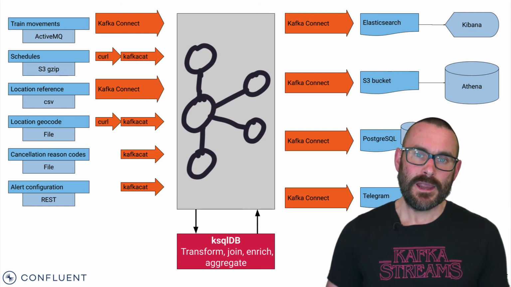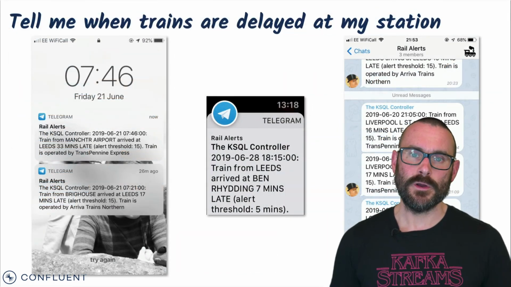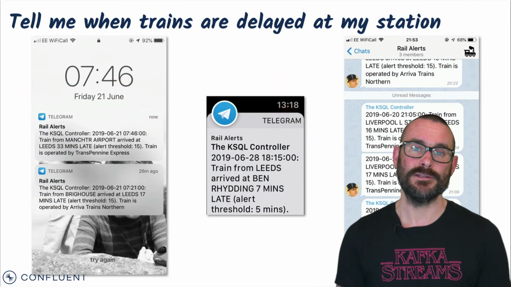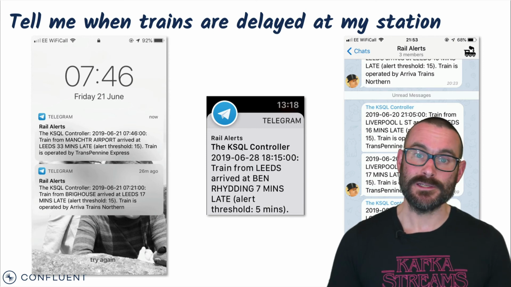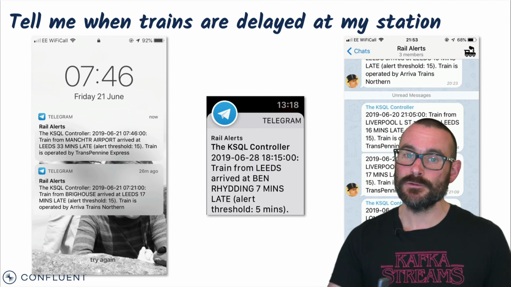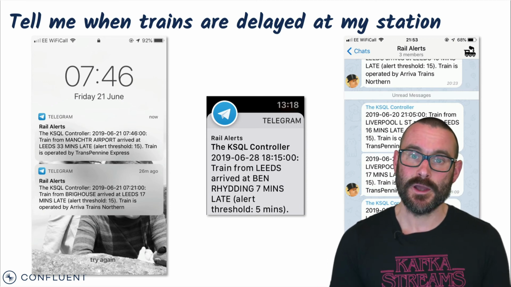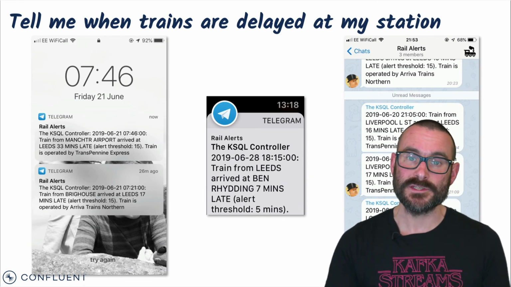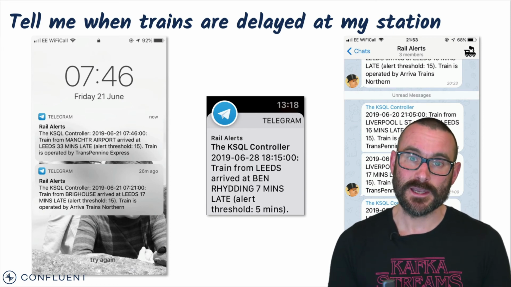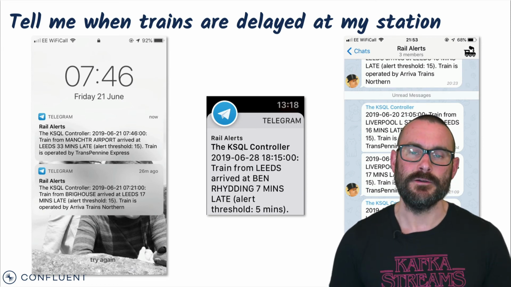Perhaps you want to say, well, if trains are late by a certain amount, I'd like to know about it. I'm a consumer, I would like to know at my local train station, are things running late? Or I'm responsible for certain SLAs in the network and I need to know if certain things go over a certain threshold. We can drive these kinds of push alerts using Kafka and a few little tools around it.